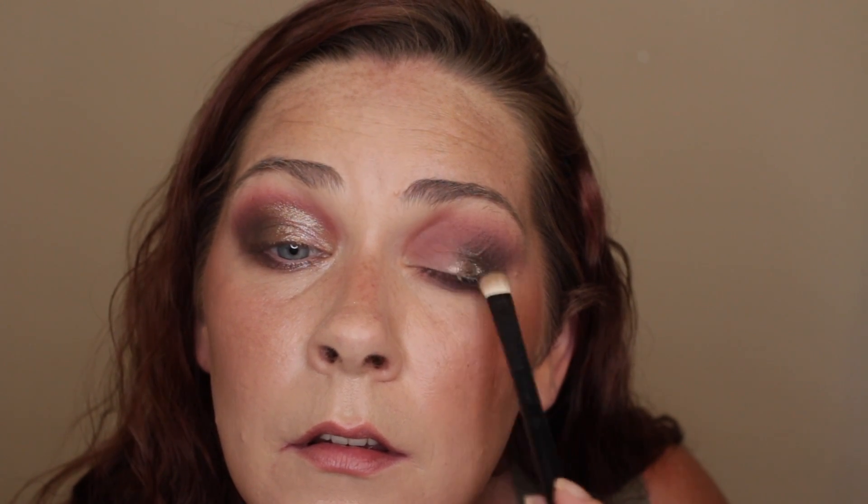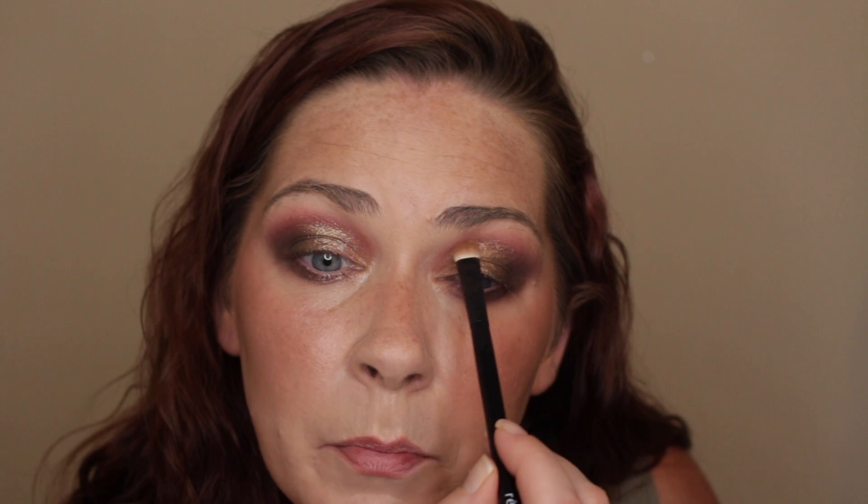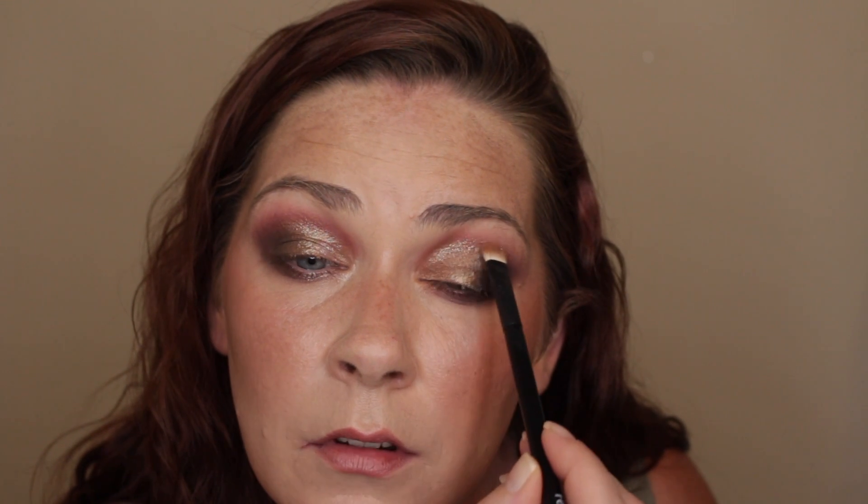Now I'm switching brushes — I'll use a refer number two brush and go into Platinum Dusk, putting that on the outer part of my lid. Then using the same brush I'm going into Bronze Devotion, which goes on the rest of my lid. Then I go into Astral Gold Lust and put that on top of that shimmer gold shade I just put down. I'm taking my finger into Astral Lilac Aura and putting that right on the inner part of my lid.